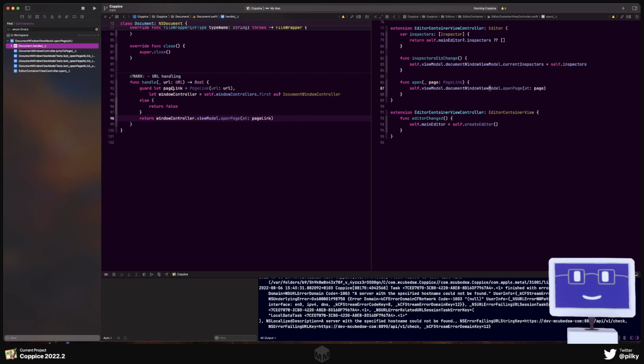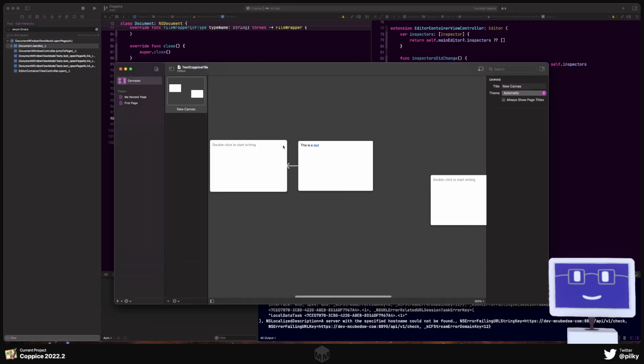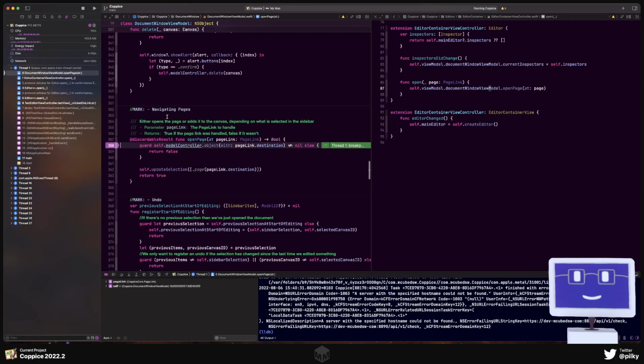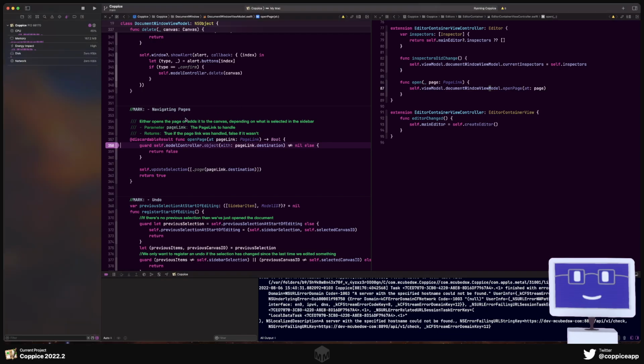Document handle open page link. Yeah, so we don't do that. You go there. So, open page.